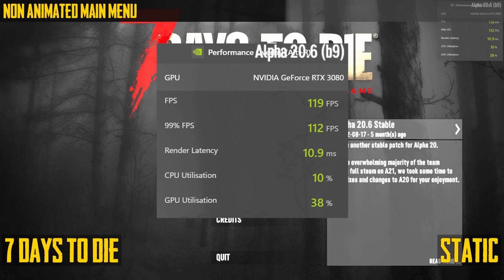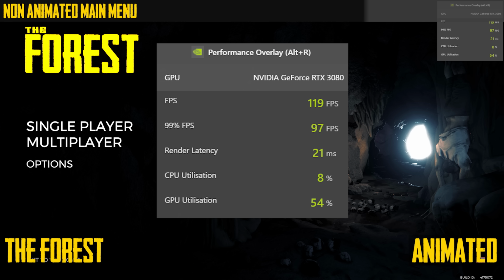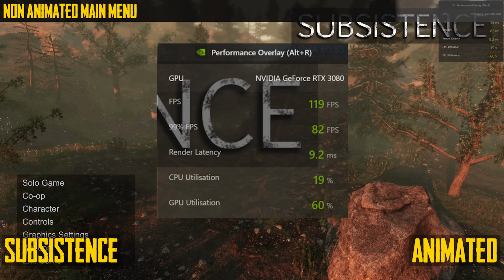I think they should have an animated main menu, but an option to have it non-animated, just in case for people like me who get up from a game, you've got stuff you've got to do, and you forget you're running the game. You're not just increasing your power bill for no reason, because a game like Ark uses a static main menu screen, yet it used 92% of my GPU just being in the main menu.